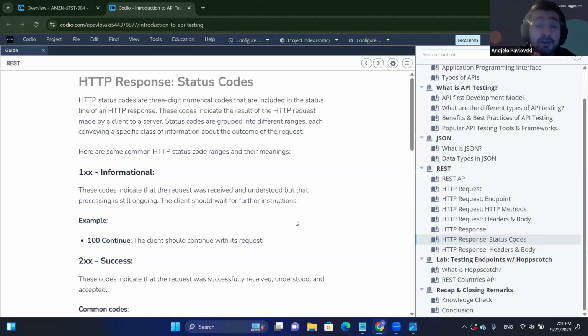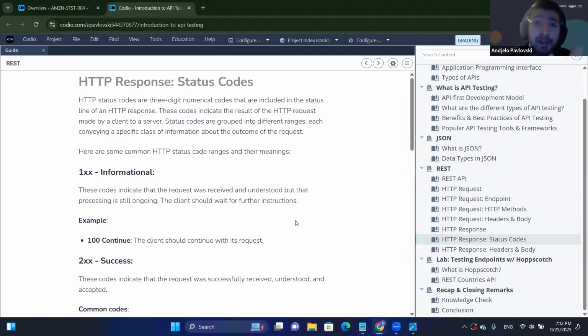These response status codes are essentially something that indicates whether the application in general is working as expected. They give us information on whether something has crashed, or whether something is working as expected, something does not exist, if something is unauthorized, if something is forbidden for us to access as users. So this is generally the information that the status codes provide.